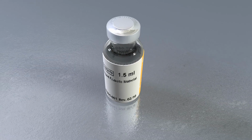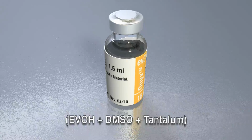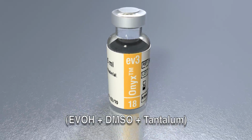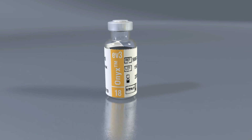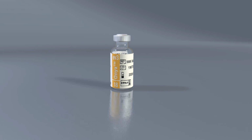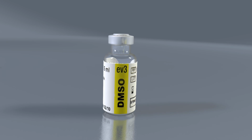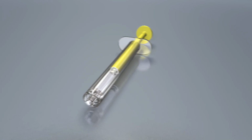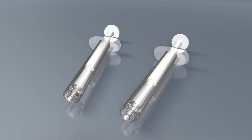ONYX is a non-adhesive liquid embolic agent comprised of ethylene vinyl alcohol copolymer, EVOH, dissolved in dimethyl sulfoxide, DMSO, and suspended micronized tantalum powder to provide contrast for visualization under fluoroscopy. The ONYX liquid embolic system consists of a 1.5 milliliter vial of ONYX, a 1.5 milliliter vial of DMSO, one yellow 1 milliliter DMSO syringe, and two white 1 milliliter ONYX delivery syringes.